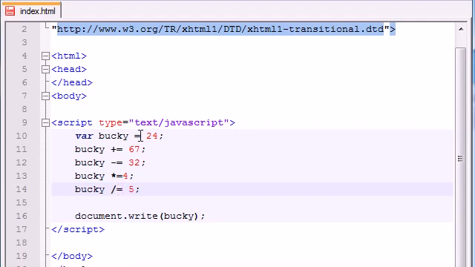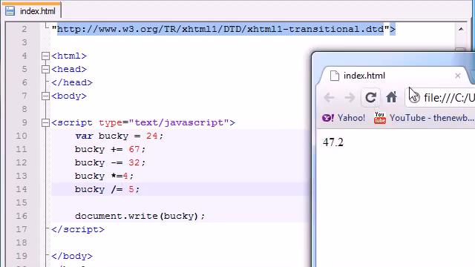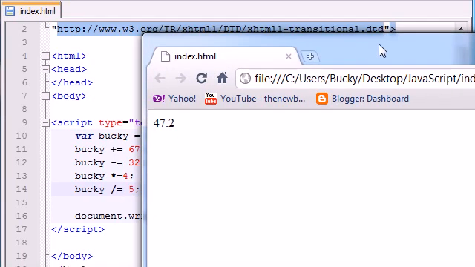But I'm going to wait 10 seconds, and I want you to leave a comment below of what you think this equals. And let me see if anyone can figure this out in 10 seconds. 9, 8, 4, 3, 2, 1, and let's see what it was. 47.2. So how close were you to that? Let me know in the comment section below, because I bet you were way off, because I was.